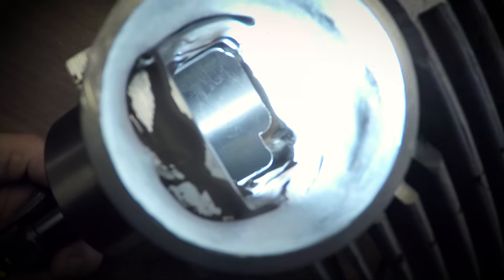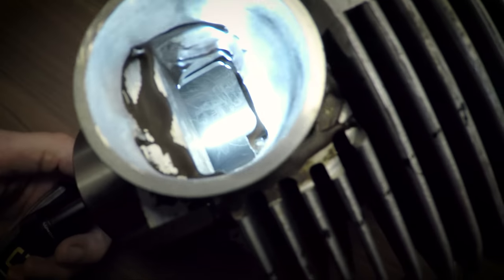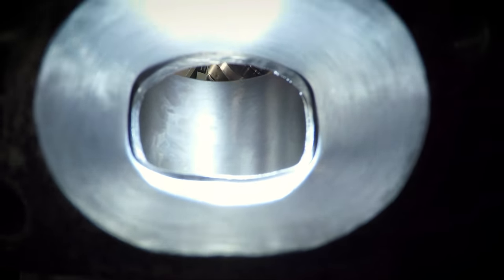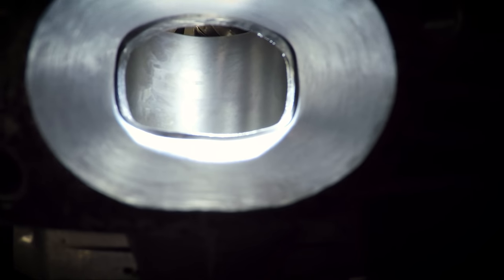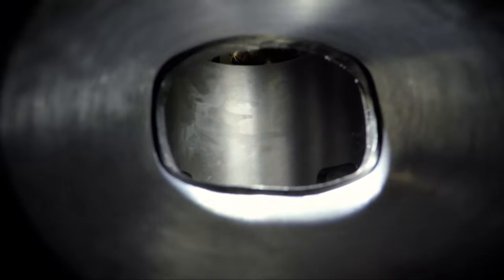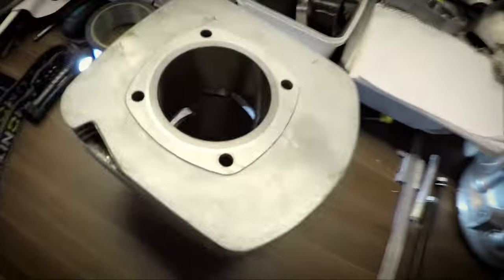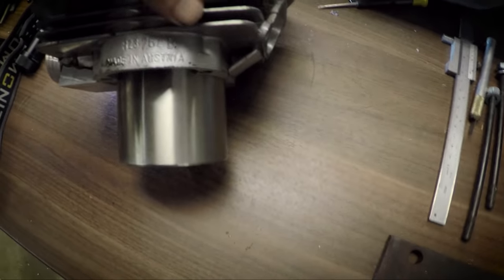Intake looks like this. A lot of work to do here, of course, but really easy access, so that should go pretty quick. And the exhaust is the same there. There's a little bit of matching to do, but a couple of a millimeter or two, but it's the same there. Really easy access. So yeah, quite happy with the result.